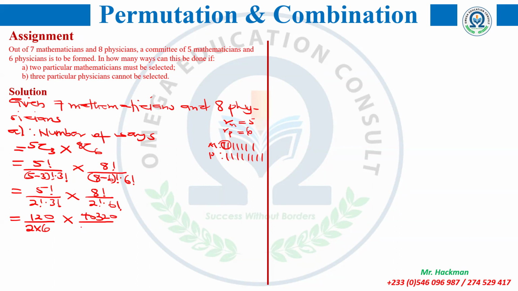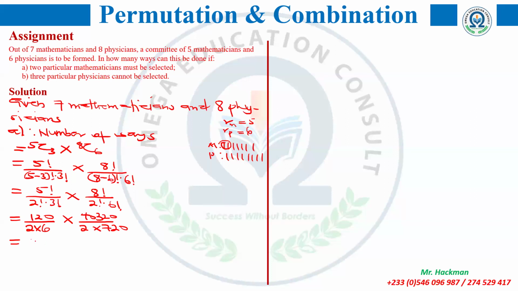Okay, then 2 factorial again will give us 2. Then times 6 factorial is what? 720. Okay, our usual 720. So at this point, you know what to do. Deal with this one separately, before later you come and multiply. So I'm waiting for the result of this using your calculator.